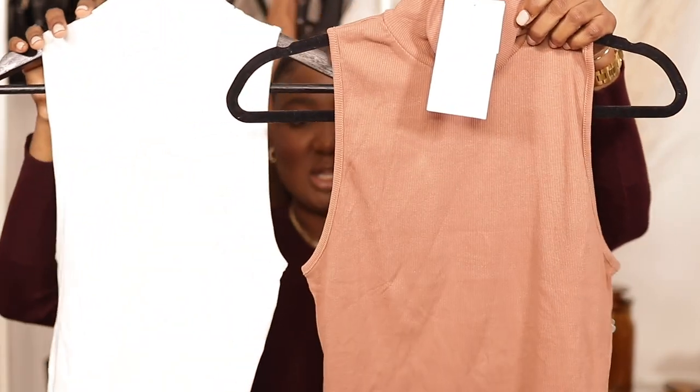The next tops are these super cute high neck rib tops — I got two colors. They were $9.99 and I got them in a size large. One is called champagne — more of a light mocha brown to me — and the other is in oyster white. They're sleeveless but the neck is high so you get a turtleneck effect without the long sleeve, which is great if you live somewhere not too cold.